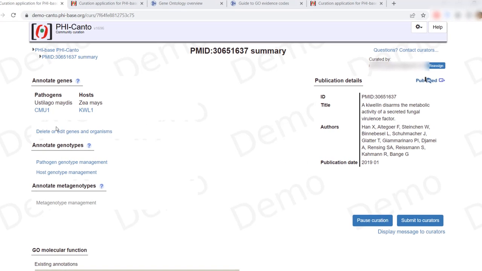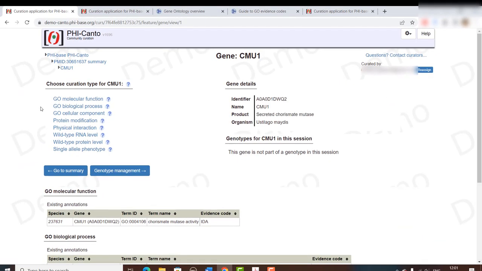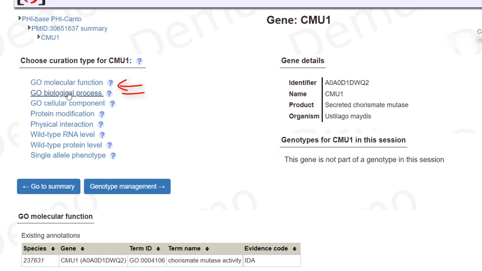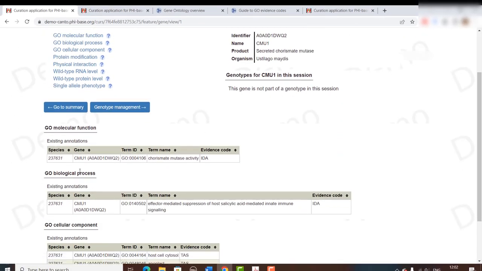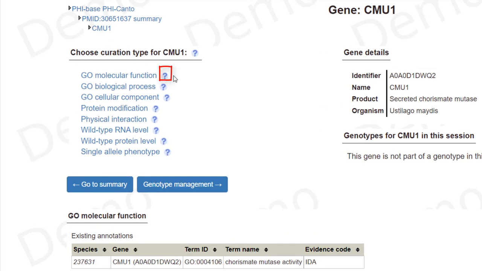So now I will carry on and click on the pathogen, and as you can see here, at the top, I have the options to add a GO term for molecular function, biological process, or cellular component. This particular publication already has GO terms pre-existing, but you can always add your own. If you need a small explanation about what each of these GO categories mean, you can always glide with your mouse onto the question mark, where you will find a small explanation for molecular function, biological process, and cellular component.